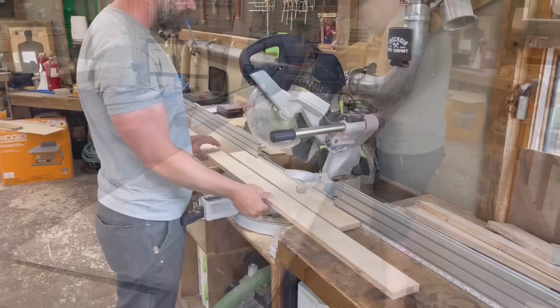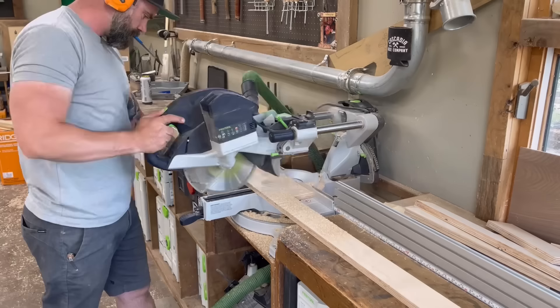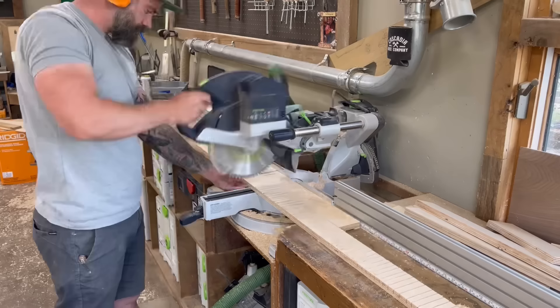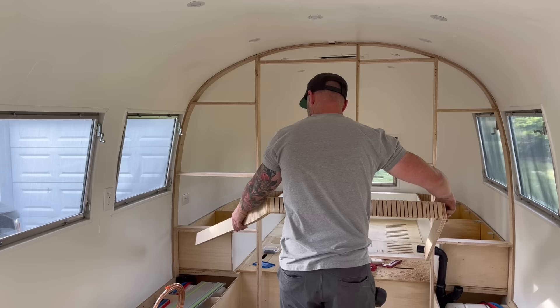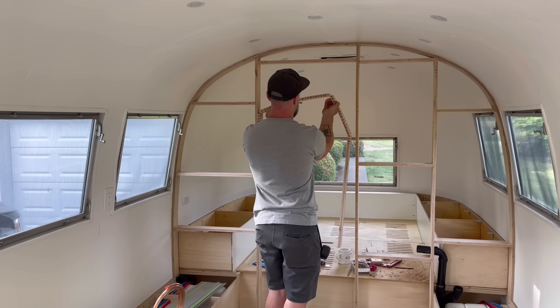For now I've got more walls to build — well actually it's the same wall, I just haven't done building it yet. Now I could have made things very simple — made a wall that went from the floor up to the ceiling and called it good. But for some stupid reason I got it in my head that it'd be cool to make an arched doorway. Which meant I had to do some more kerf cuts over on my miter saw so that I could form an arch in the doorway. Now I wanted to cut these kerfs and bend it in a way that the veneer was on the inside — the visible side — and the ugly kerfs were on the outside.